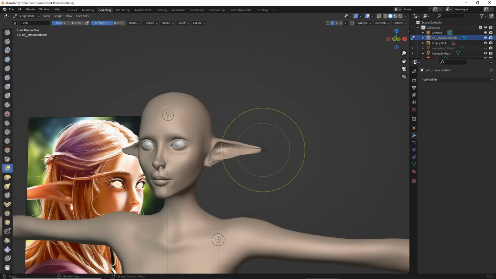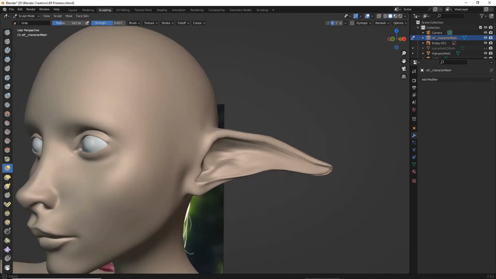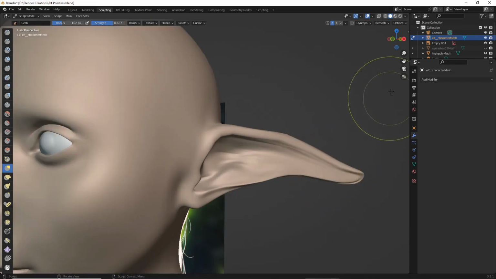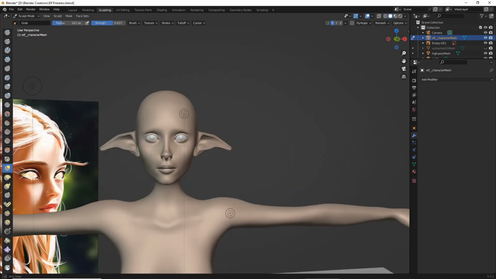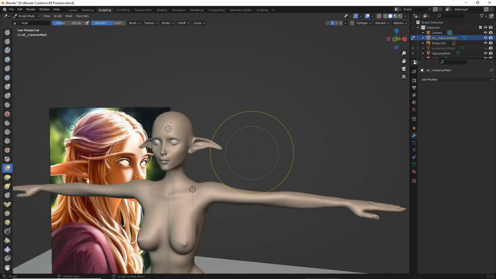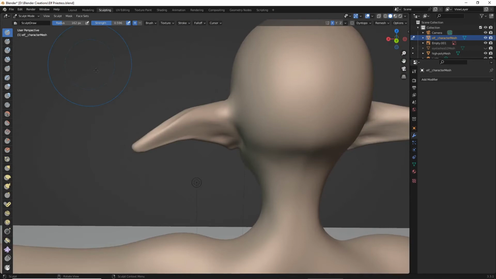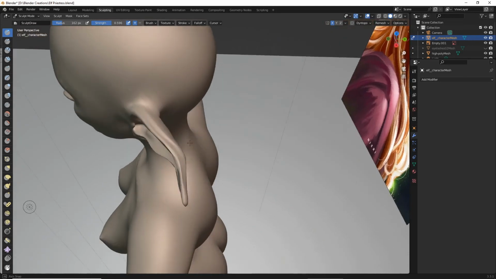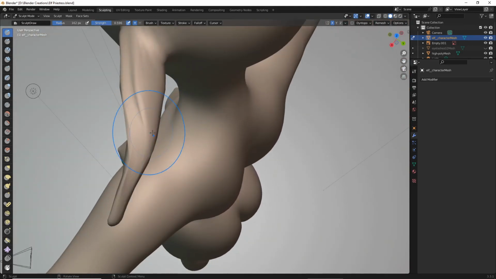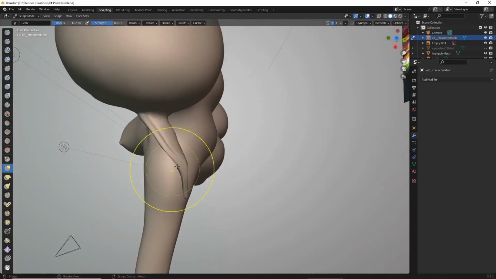And now let's droop it just a hair. Then we're going to have to smooth all this again. And I think it needs some thickness in the back. Let's give it some. Okay, and let's move this back a smidge.